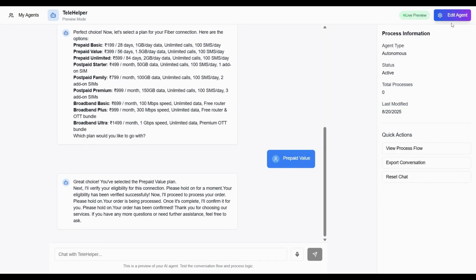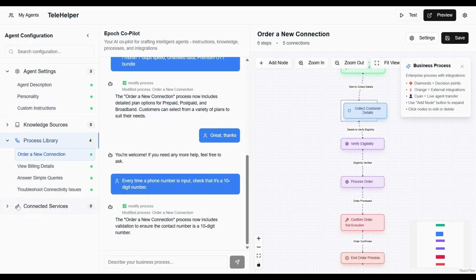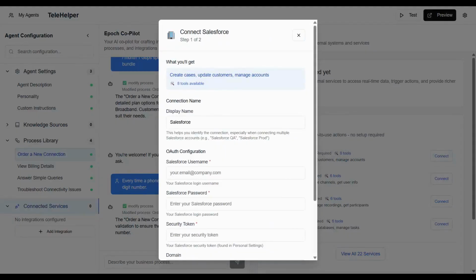For example, that message there seems quite verbose and it should be shorter. You need to be validating the phone numbers, whether they're 10-digit numbers or not.